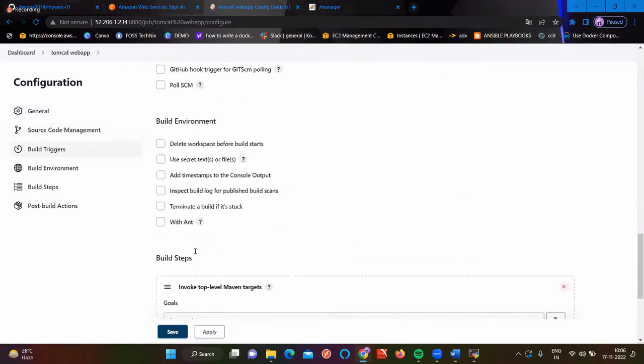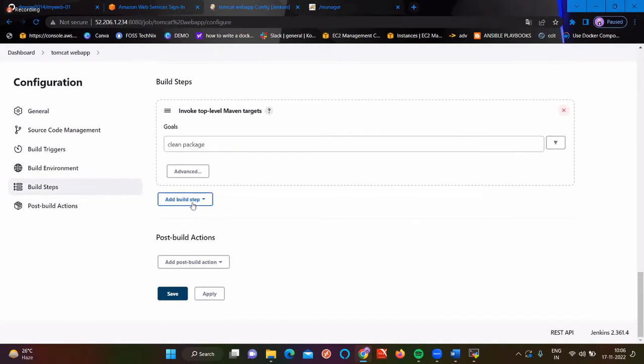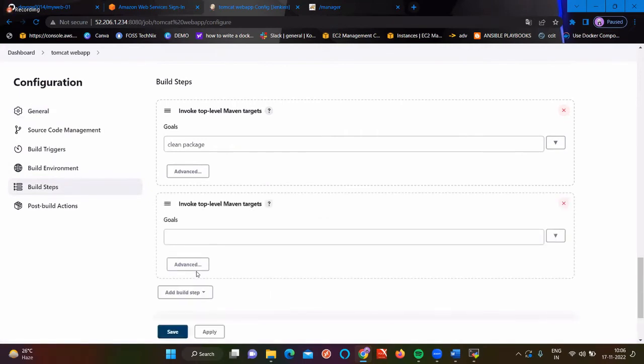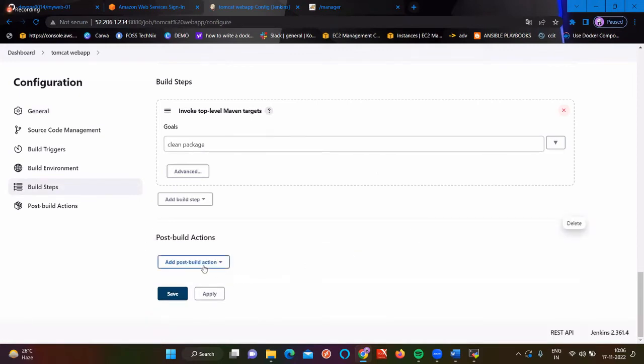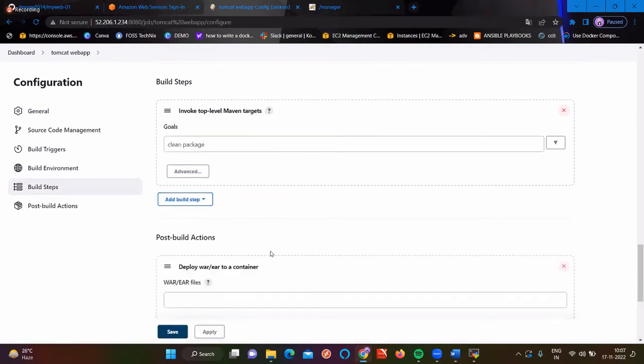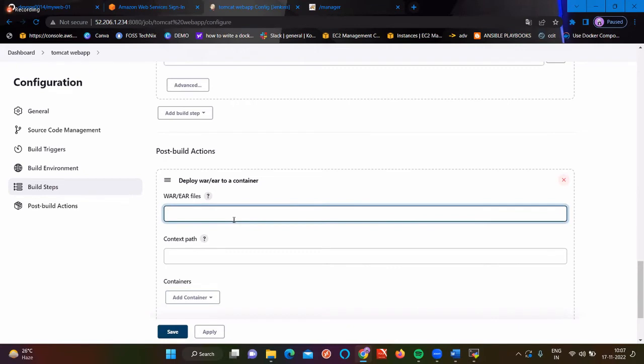So go to your settings, go to your invoke top level Maven targets. Are you seeing this one? This part is done already, so I don't want it. So go to the post build action now. Are you seeing this deploy WAR or EAR container? Go here. What do you need to provide here?